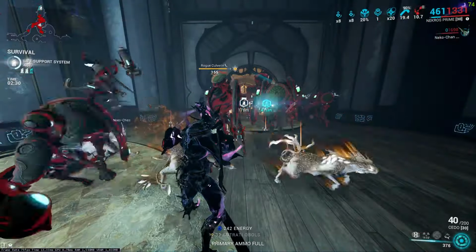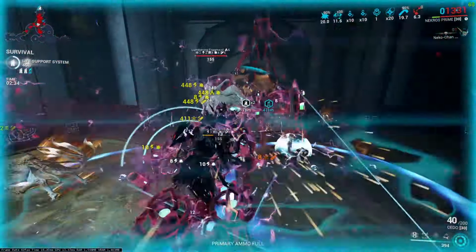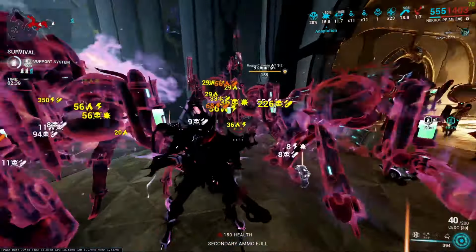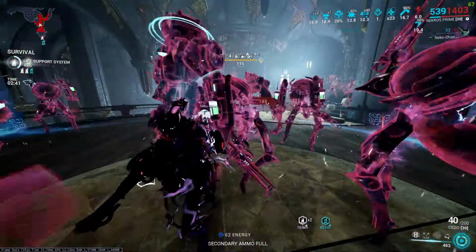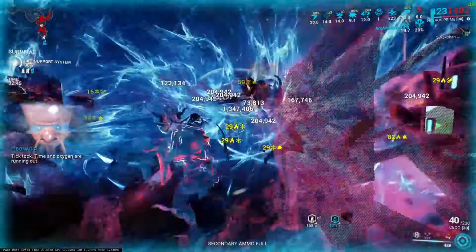Now, here is the build working in Steel Path. As you can see, my shields are constantly up. If you need to have shields up in Disruption or something, I'd recommend something like the Epitaph or the Nucor to gain shield gating, even if it's just one enemy in front of you.